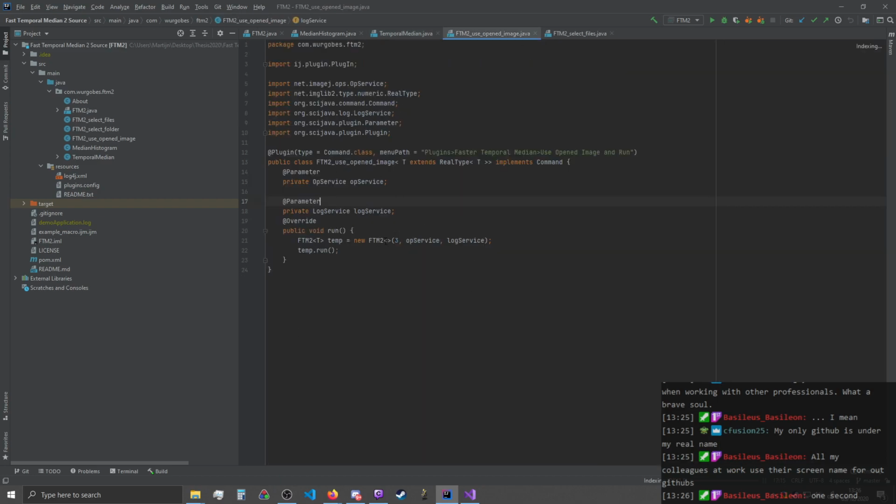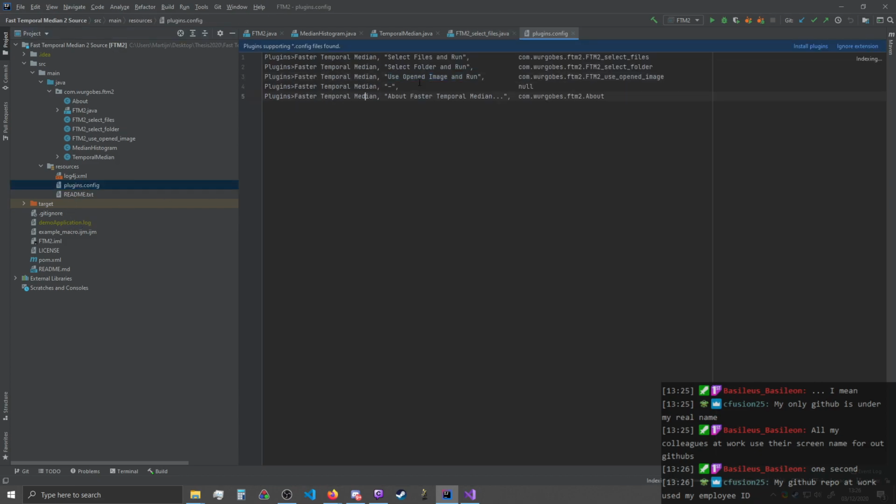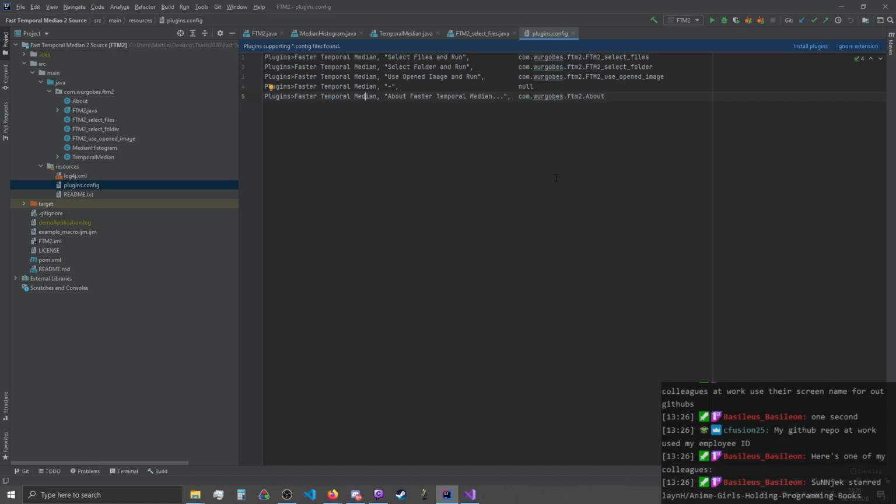These, they literally changed this variable. That was some OOP garbage because I want, where was it? Plugins and config. I want to have multiple options, but it needs to point to a different class. You can't change in here.